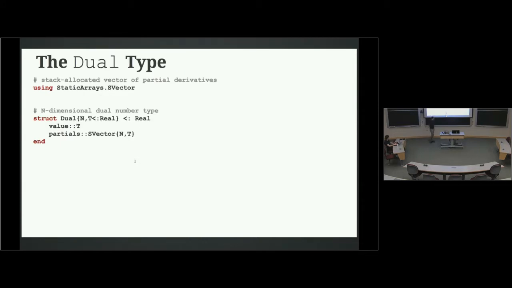So with code, this looks a little bit like this. We have our dual number. We have a partial derivatives storage vector here, and we just store a scalar for the value. It's subtyped to real for some programmatic quirky reasons. Obviously, dual numbers aren't real numbers, but I argue that this is actually the correct thing to do with Julia's type system.